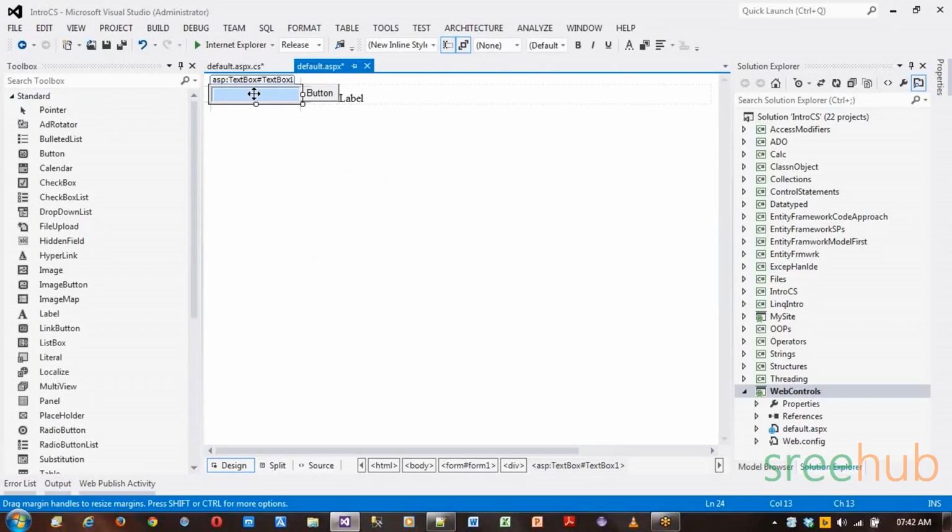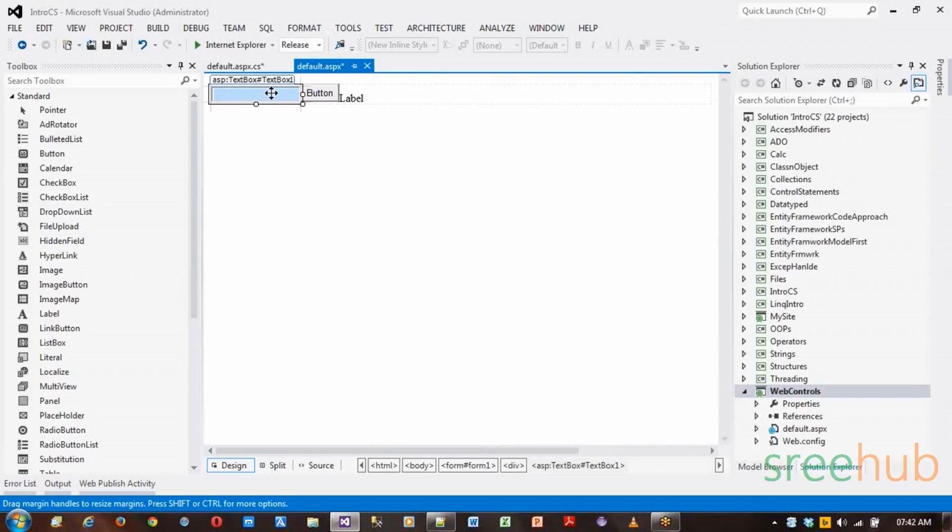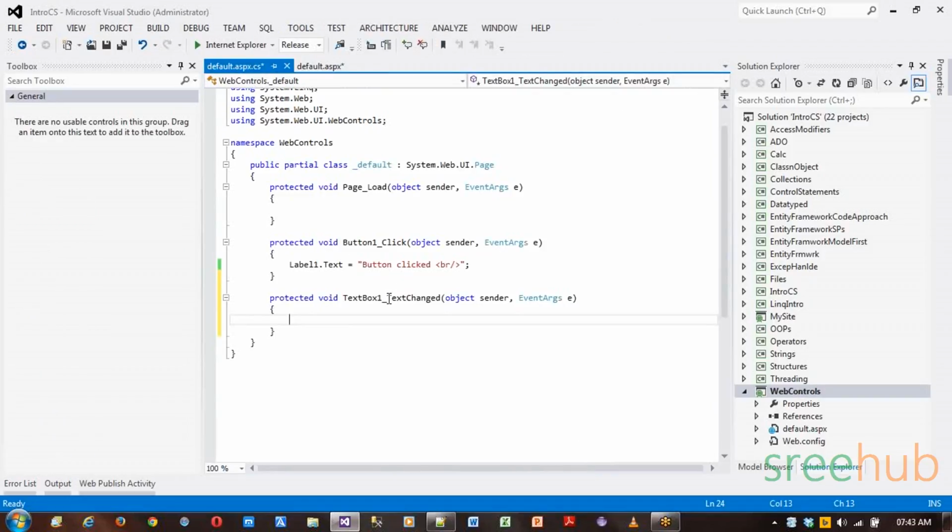So whenever you double click, right, there can be any number of events. If you go to properties and check the thunder symbol here, there can be so many events, but the main event, whatever triggers as soon as you change some data on it, let's say in a button, the main thing is you will be using this button to click, right? That is the main event you're looking for, so it will be registered. Same way, whenever you double click on a text box, it will give you, let's say, your text change, which means the main event which can happen is you can actually change your text. That's the reason why it is providing this type.